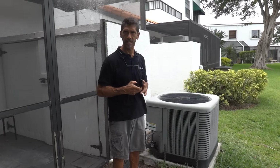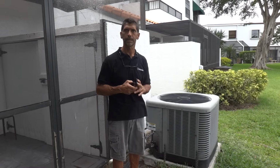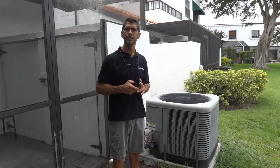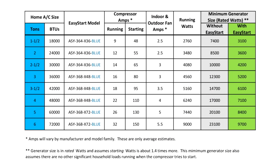There are detailed instructions for that online as well in the knowledge bank on the Micro-Air website, so you can check it out there. And one other important thing I want to point out and put up on the screen now is a chart that I had made where I looked up a whole bunch of air conditioning units and averaged the currents for what the typical starting amps would be for various size home units and what the running current would be for various size home units. With that information, and with the fact that EasyStart on average produces 65 to 75% reduction in starting amps compared to the locked rotor amperage, we were able to record and show that the generator size that you would need with EasyStart installed is substantially smaller.